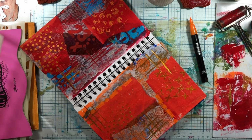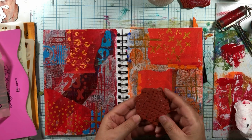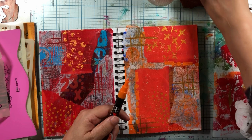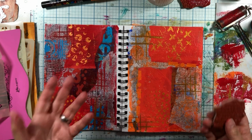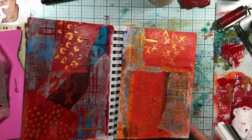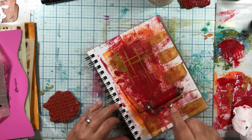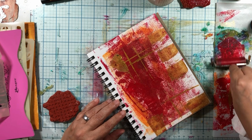Okay, so now I feel like with what we did with this guy over here, kind of filling in some of those big areas, I'm going to take these other guys. And these are both Seth Apter stencils, or Seth Apter stamps. I think because he's a mixed media artist, some of the stuff that he makes, of course, feels like it should be in here. And what I'm going to do is, he says that we're supposed to use up that red paint. So we're going to take our brayer and pick up this red paint and not waste it. Roll it out.